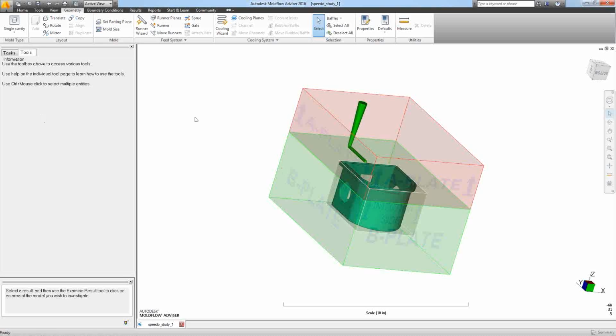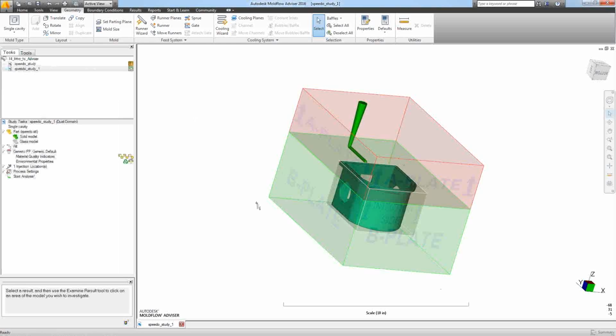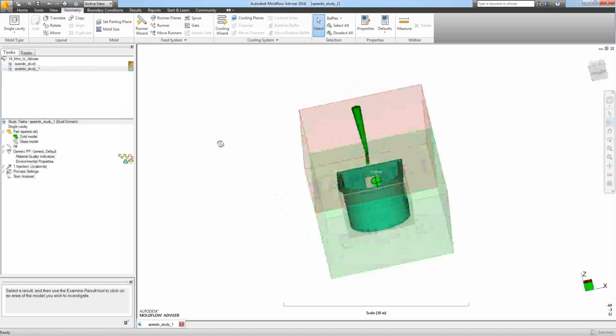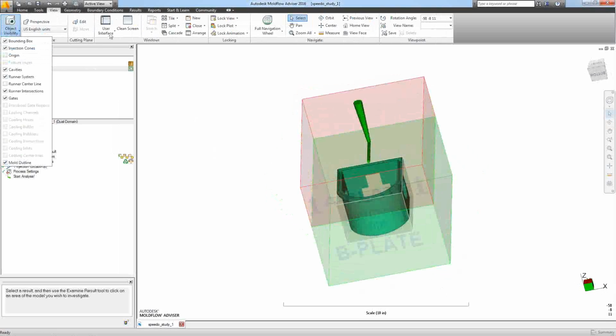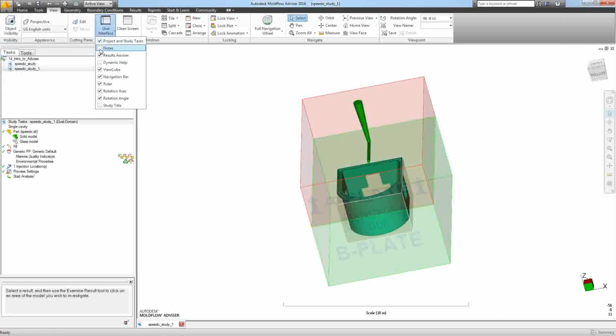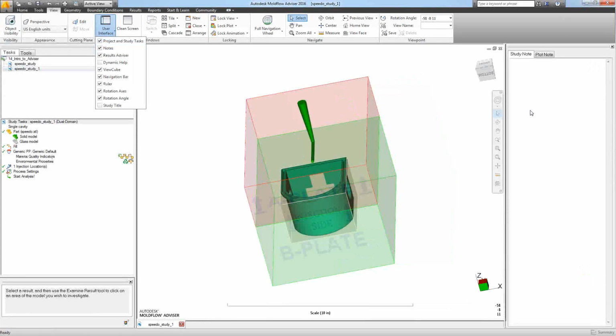Is the study notes. So whenever you're in the general user interface of Advisor, if you go up to the view your user interface, and then notes, it'll pop up with a section here for study notes. So the study notes is based on this particular study. It'll only be present in this study. So you can list things like changed runner system.